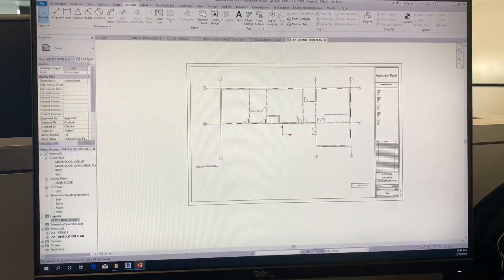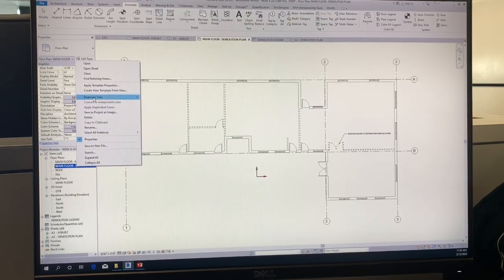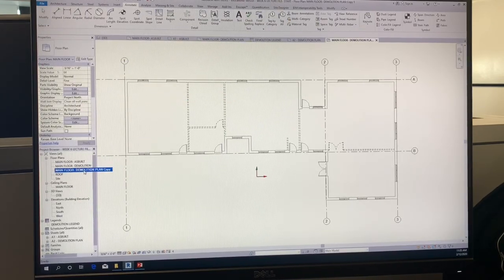We're going to mimic the same thing here. Now, to create the start point for our partition plan, I want you to go to the demolition plan and make a copy of this. Right click, duplicate view, duplicate. Again, I don't want all the notes that appear on a demolition plan to appear on my partition plan. So there it is, and we're going to rename this one. This is going to be our partition plan.